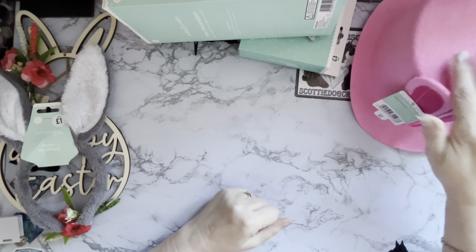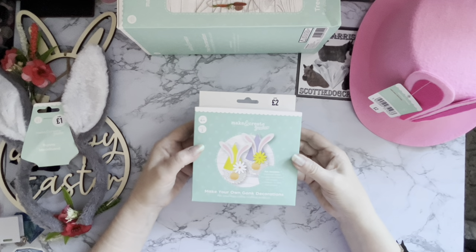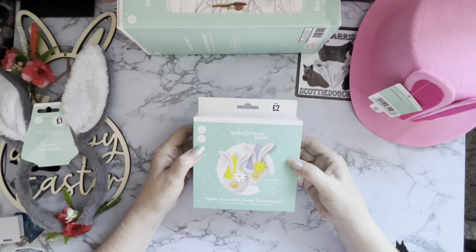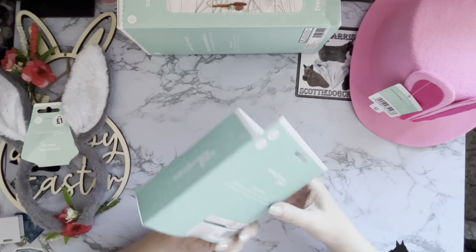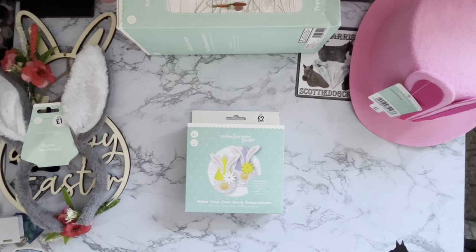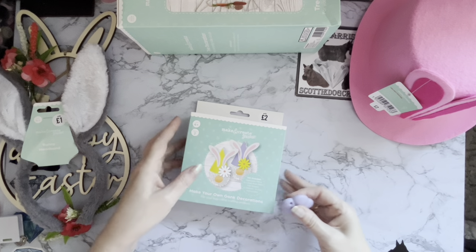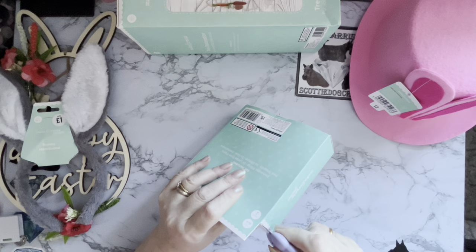Where I used to work we had an Easter bonnet making competition, and I thought this is different — a top hat rather than a bonnet. Excellent value for money. Then I'm not quite sure what this is — it's a 'Make and Create Junior: Make Your Own Gonk Decorations.' The set includes polyester filling, two large pom-poms, felt shapes, ribbon, glue, and instructions. It was only two pounds, makes two, and I haven't even opened it yet.